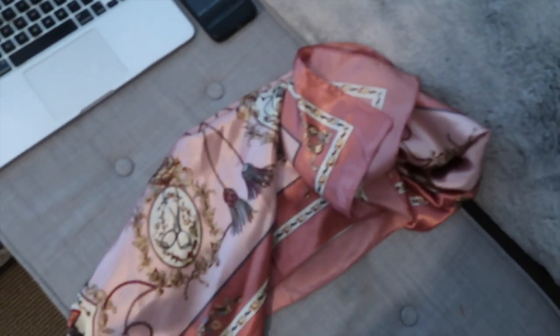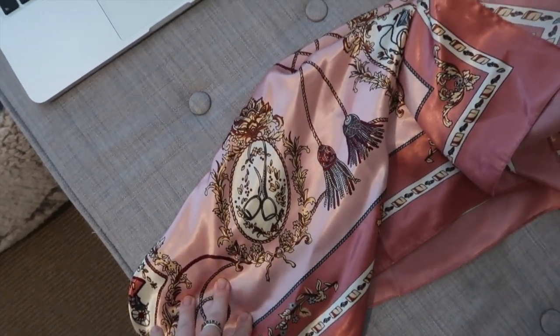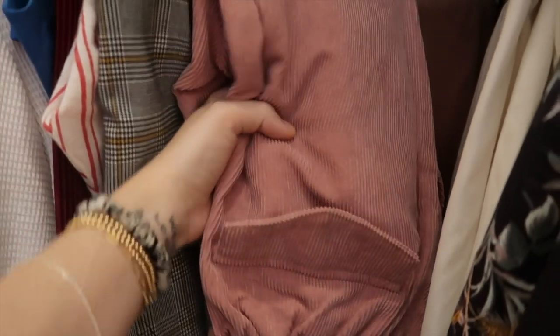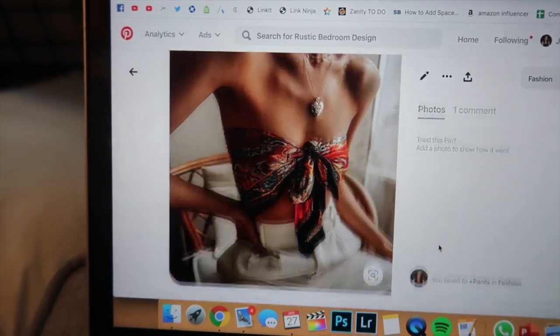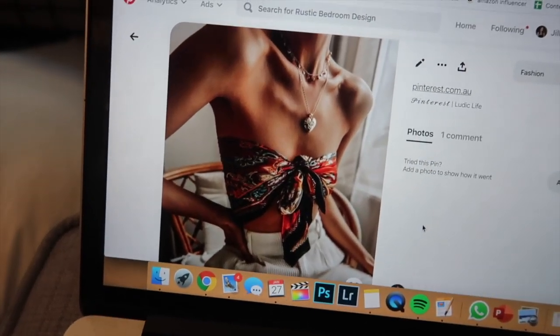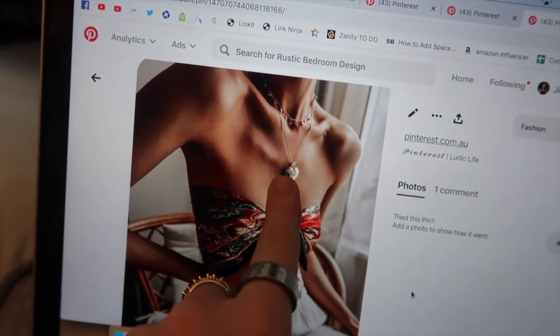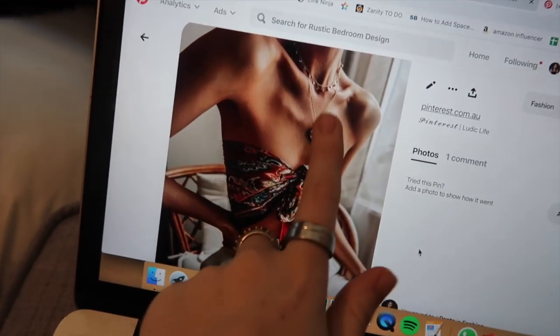This is the scarf top that I have, which will work perfectly with recreating this. But what do I do about the bottoms? I don't know, I'm sort of being drawn to corduroy. Like, I know it's a lot of pink, but I sort of think that that's gonna be a fun look. So we are gonna go for it. Again, you can't see shoes with this, so I'm going to go ahead and just come up with something myself. And then jewelry, I have a little dangly choker that I think will work. I do not have a locket, so we'll have to come up with something different for that.